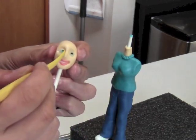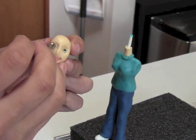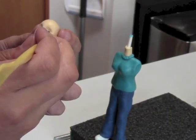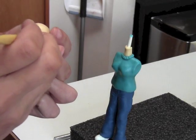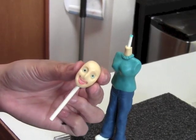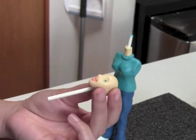Come on, come on. Yep. One is not exactly round. Trying to make sure she's not cross-eyed. That would not be good.